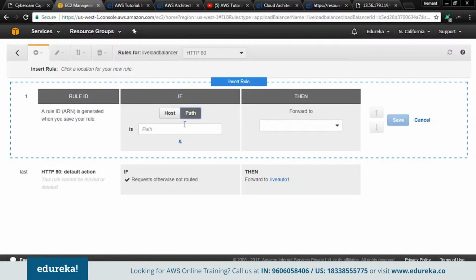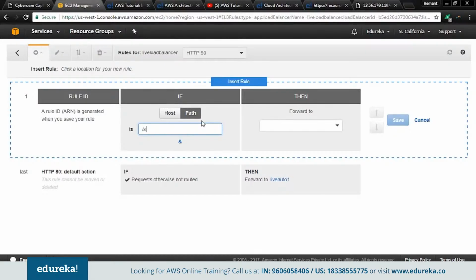It doesn't matter if you have not specified it in your server for different things. The way you could have done the image processing and blog the other way around, rather than having it on two servers, was to configure it inside two servers in your root directory, right? It could be server 1 for your image processing and server 2 for your blogs. But I don't want that, because the more distributed your system is, the more reliable it becomes. That is the reason we have two different servers for two different sets of things. So the way you can route your traffic to both these servers is by typing in the path.